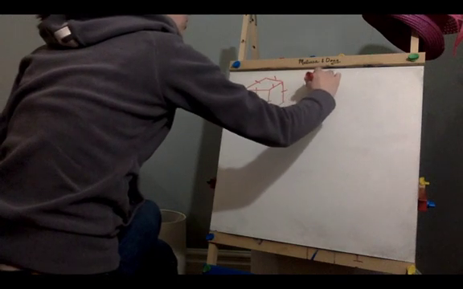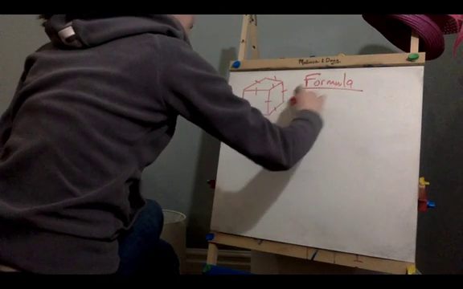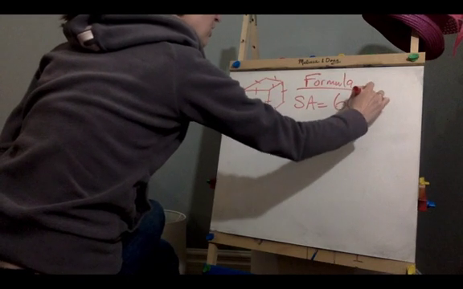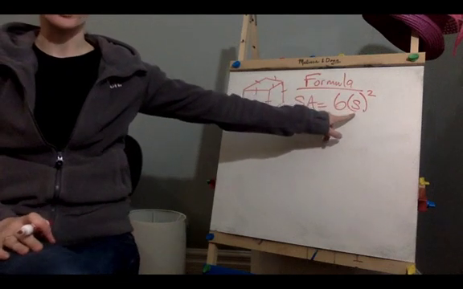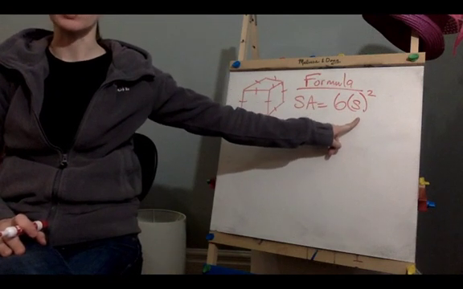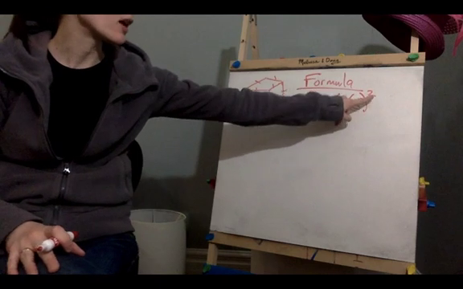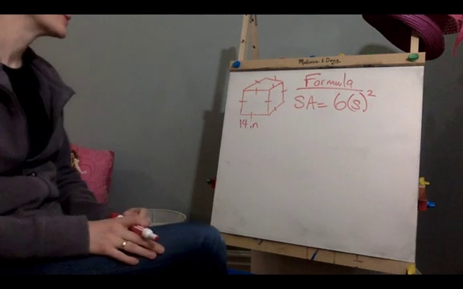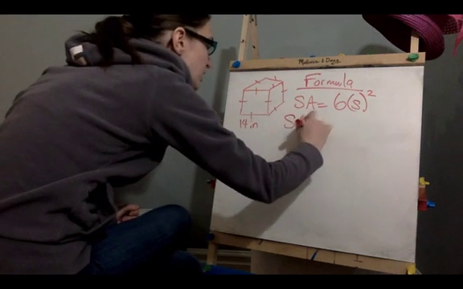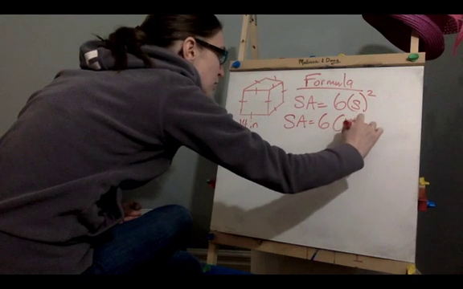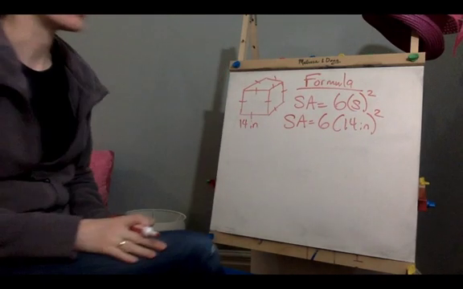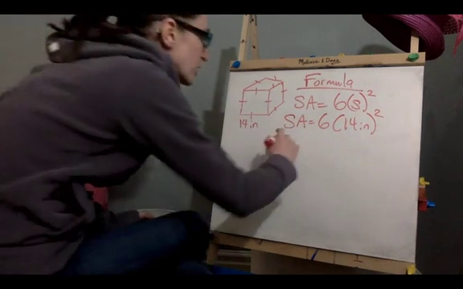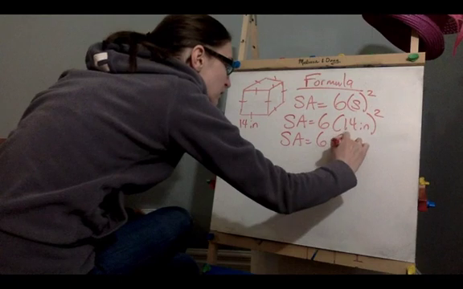So our formula is our easiest way of doing this one, where the surface area of a cube is equal to 6 times the side length squared. Remember the area of a square was the side length times itself, side times side, because they're both the same side lengths. So just side length squared and then multiply by 6 because there's 6 faces on a cube. So in this case, our surface area of our dice is 6 times 14 inches squared. So again, use your exponent laws: 14 times 14, or 14 squared, is 196.